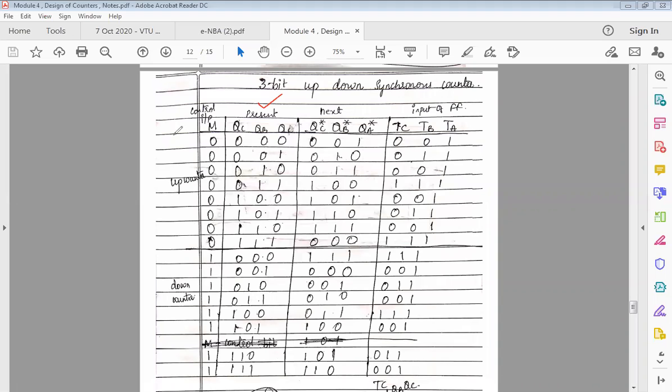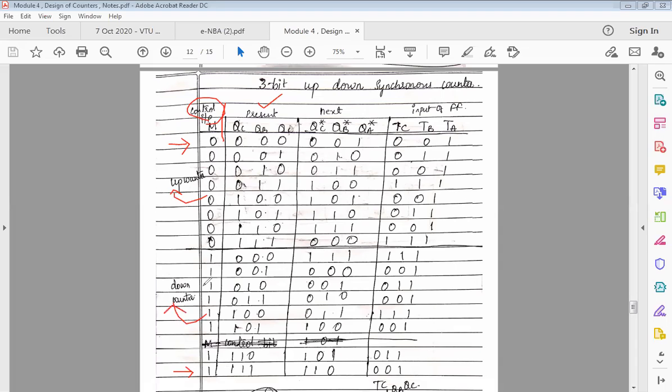You can see the normal binary count starts from all zeros to all ones. Only the first bit I will bifurcate and call it my control input, because I have all zeros in the first half and all ones in the next half. When it is 0, I will make it up count, and when it is 1, I will make it down count.